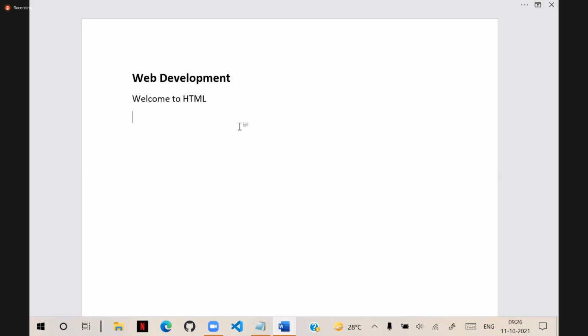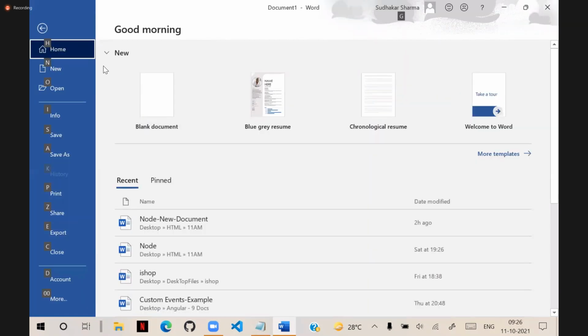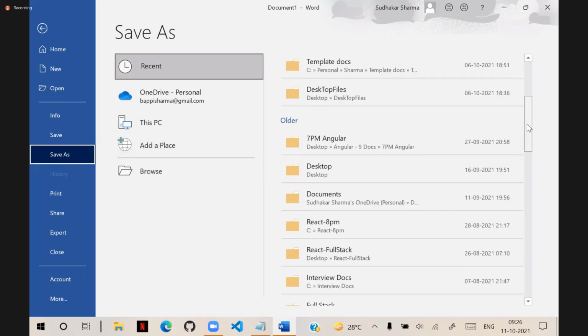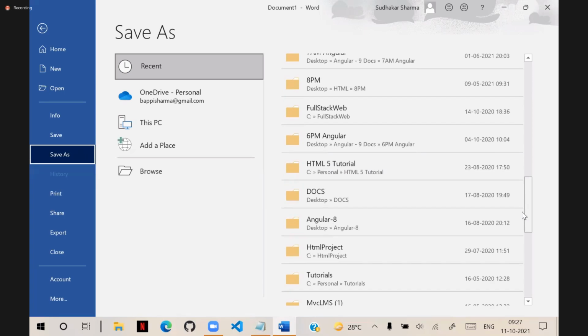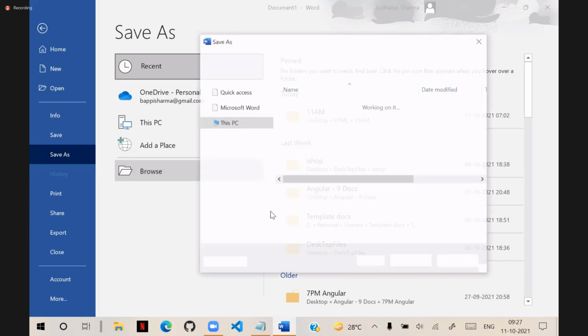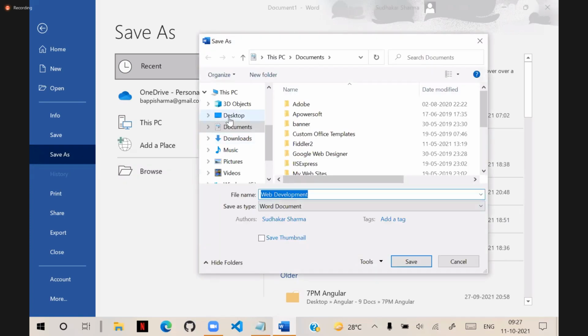When I go to the File menu, Save option, suppose I select Desktop. I will try to save the file here, so I browse the location and select my desktop. I will give the name Sample as the name of the page.